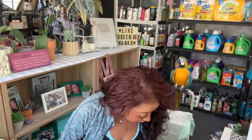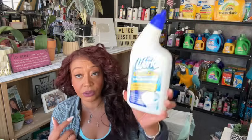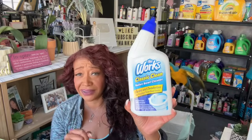I did pick up some cleaning stuff — this is just my normal staple at Dollar Tree. I love their cleaning supplies, especially fabric softeners. I usually go for cleaning supplies there because it's so much cheaper than Target. This one kind of spilled out — it's a larger bottle now, 24 fluid ounces. This is the Works Classic Clean toilet bowl cleaner — it cleans and deodorizes. I like this in the lime-away. I also grabbed the Comet foam bleach cleaner for the shower — I love that stuff, it works really well.